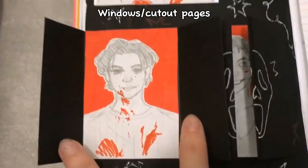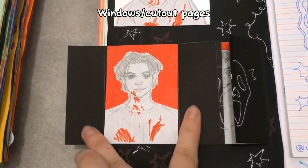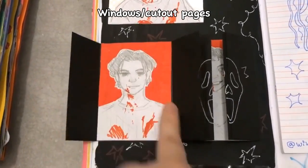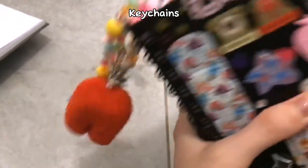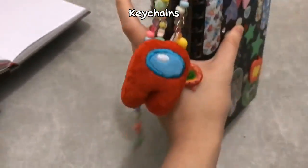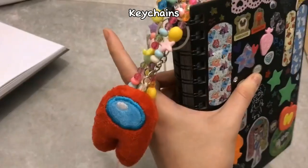You can do a lot of fun stuff with these, and they're really easy to do as well. It's just a rectangle. Okay, this next thing, I've only done it on the sketchbook, and it's these little keychains, decorations and stuff.